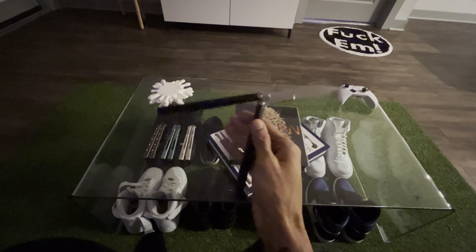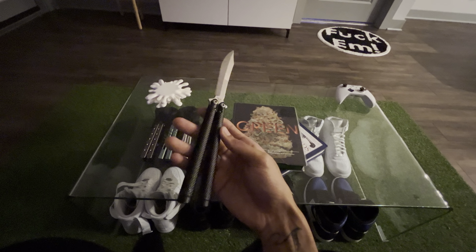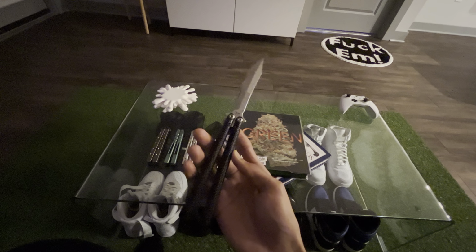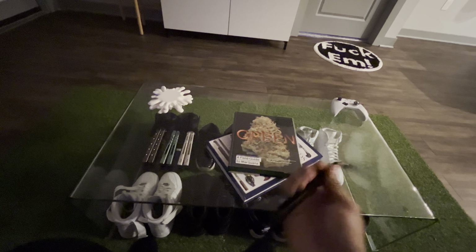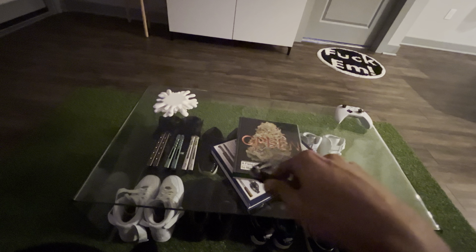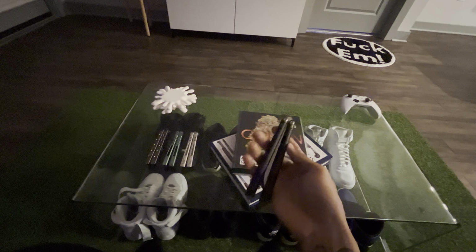Let's start with the weight. It's 4.25 ounces. It is 10.25 inches long. It's the perfect length, just like every other Balisong, about 10 inches long, but it's 10.25. It's a little bit longer than the other ones I have.